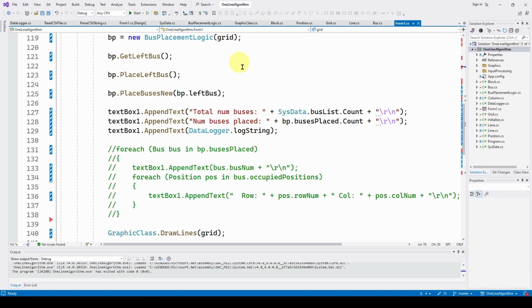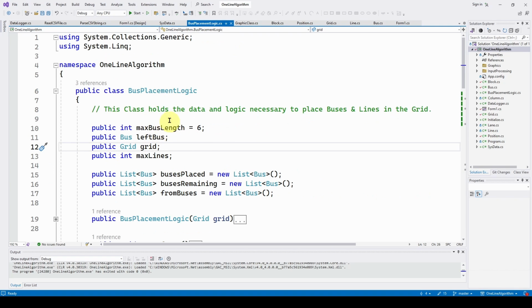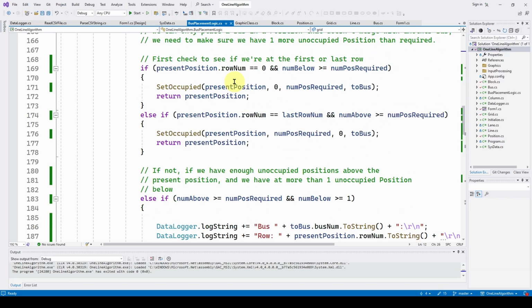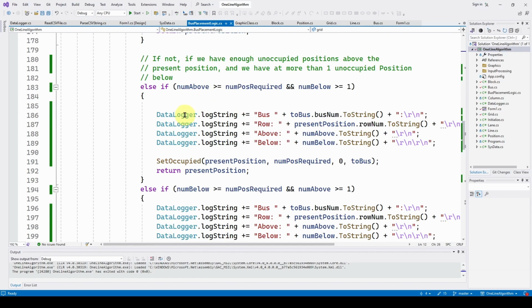So let's look at an example of how I am grabbing that data from my application. So here's a class where I am doing the logic to place the buses on that diagram. And in one of the methods that does the logic to place the buses, that doesn't have direct access to my text box. However, since I'm using a public static class, all I need to do is access DataLogger.LogString, as you see here, and just fill it with text.